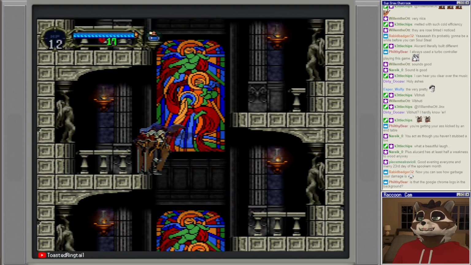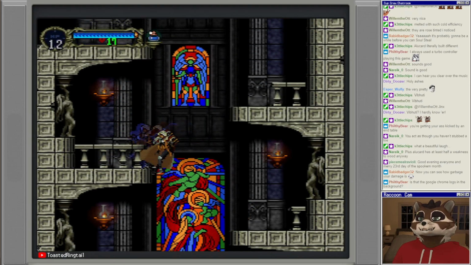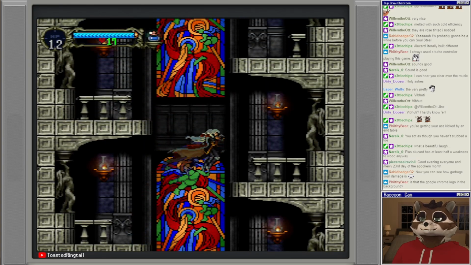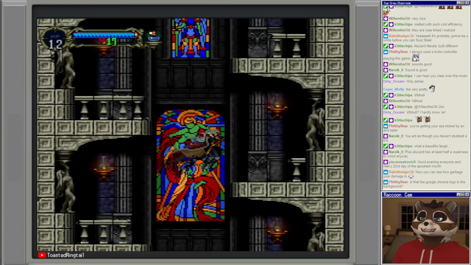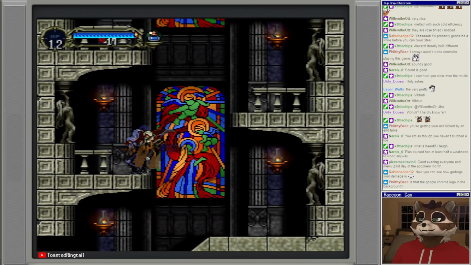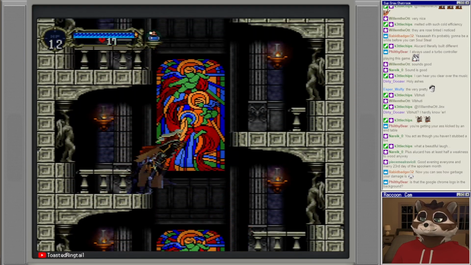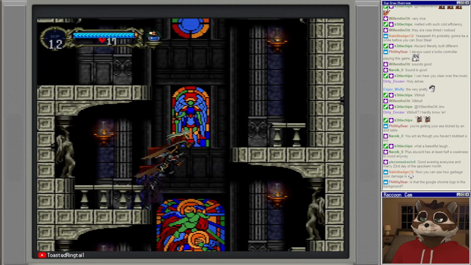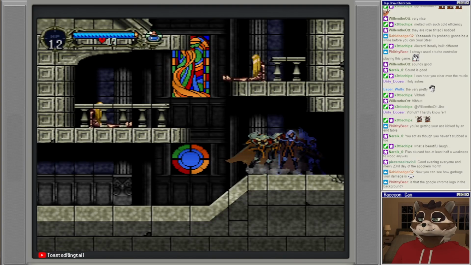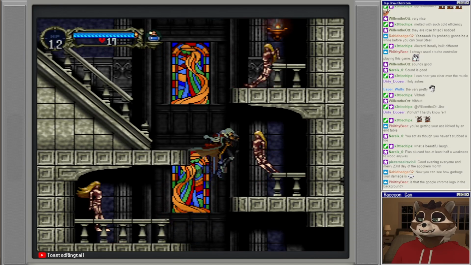Can go up from the save room. So let's head back to the save point. Rabbit Badger says, is that the Google Chrome logo in the background? Google Chrome was invented by Igarashi Koji, it's true. See, what does it mean? The Great Google Conspiracy.